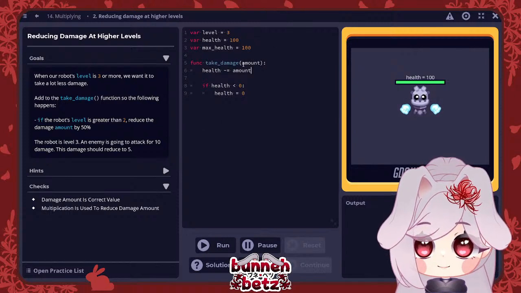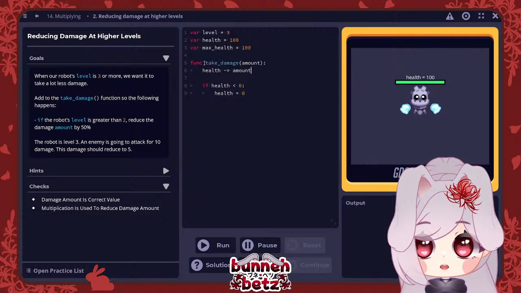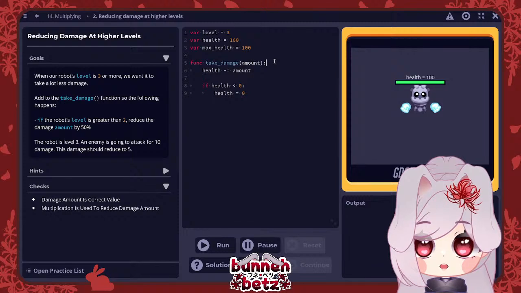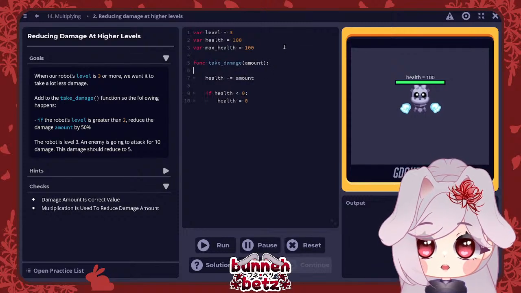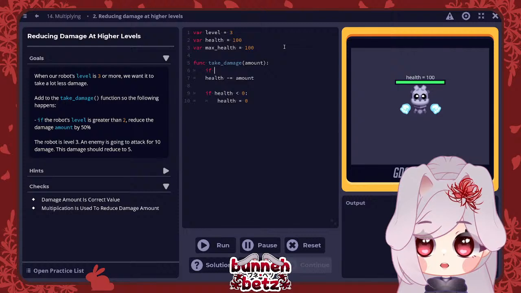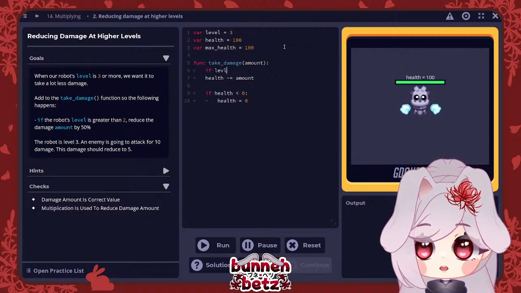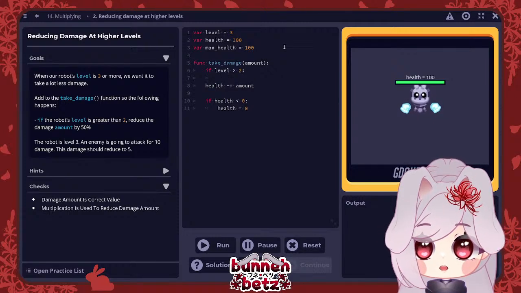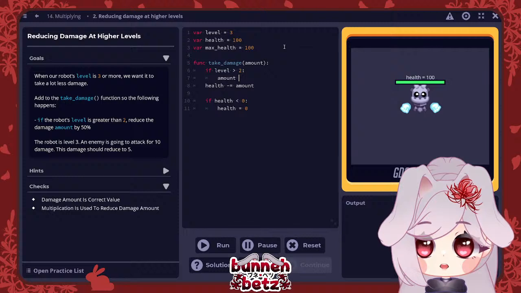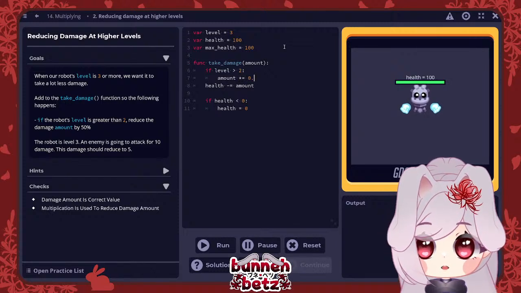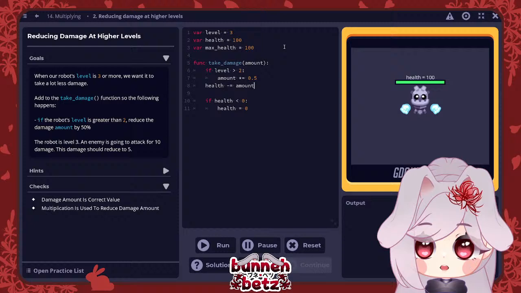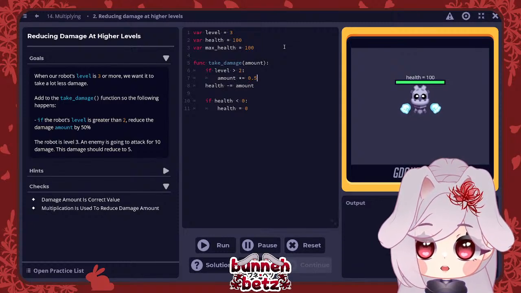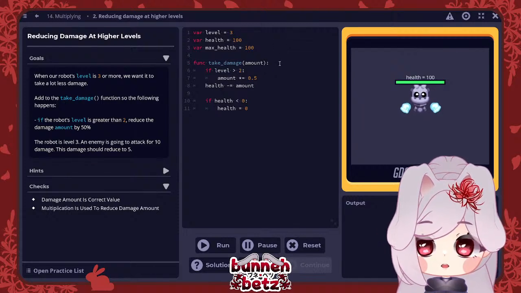Okay, so function take damage amount. So pretty much if level is greater than 2, then amount times equals 0.5, and pretty much it looks like that.